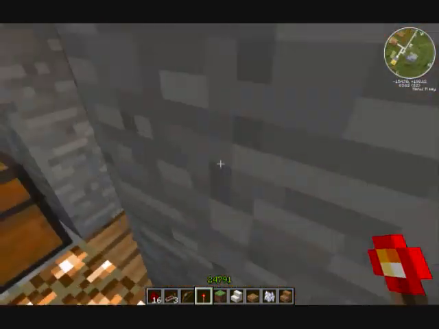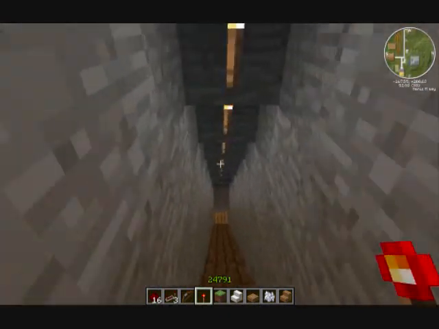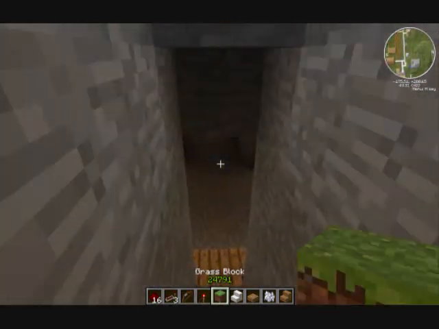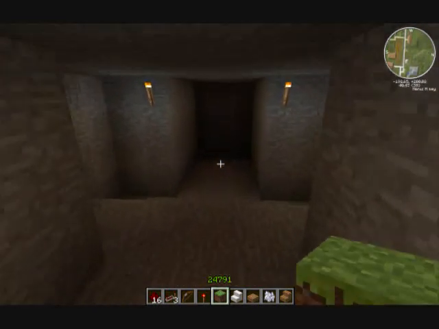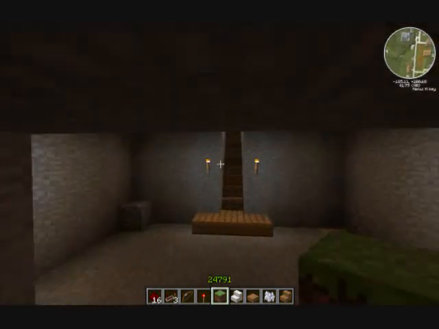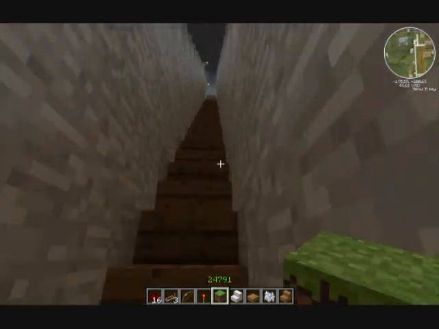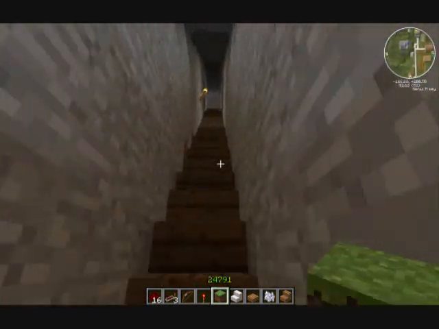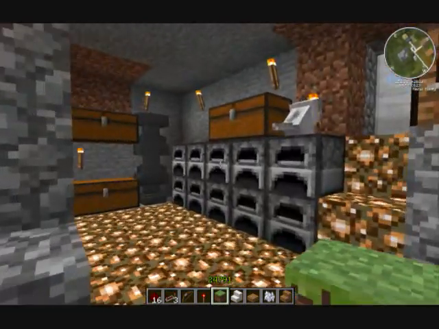There's an enchanting room. I'll take you down here just so you can see absolutely nothing, unless he did add something. But I don't think he did. I think it's still blank. Yeah, this is all he's done so far. I forget what he says it's going to be, but knowing him, it's probably going to be good. So. Let's go back up here. I'm actually saving the best for last, so yeah.